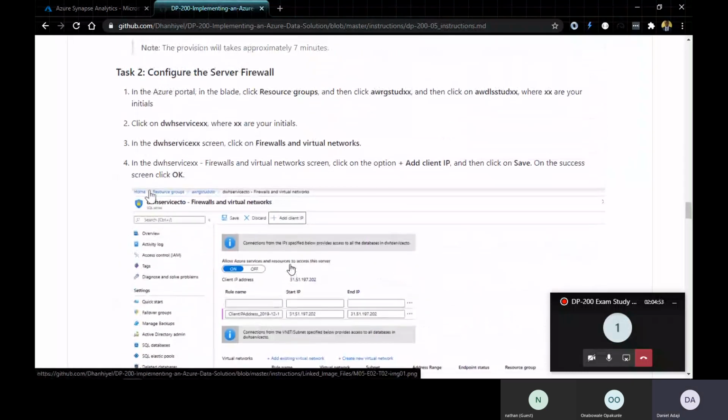But remember what our specification was. It was even 100 data warehouse consumption units. Imagine if we were using more, like 1,000 or 400.